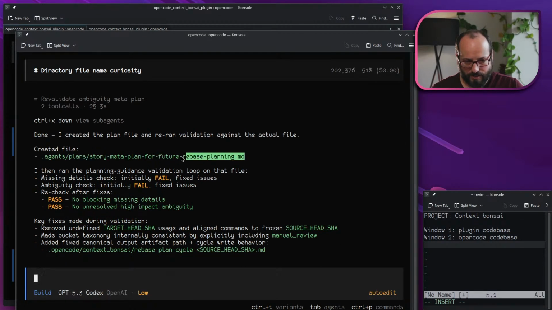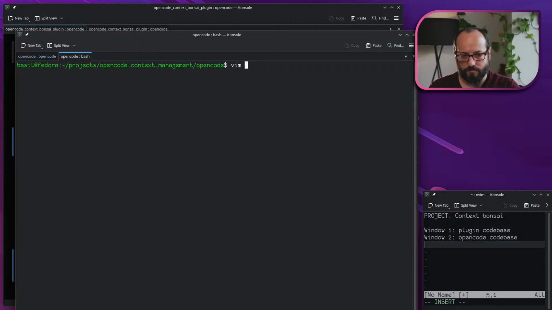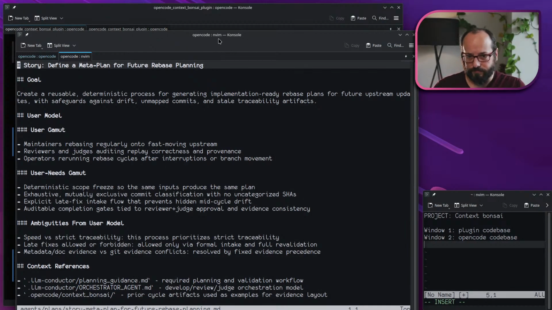Before I run this, I want to lightly review this. I'm not going to pay super close attention to everything in it, unless it's very short. So this plan that we created is sort of a meta plan for anytime the upstream open code has more changes, we need to take our own context bonsai changes and replay them on top of the latest.